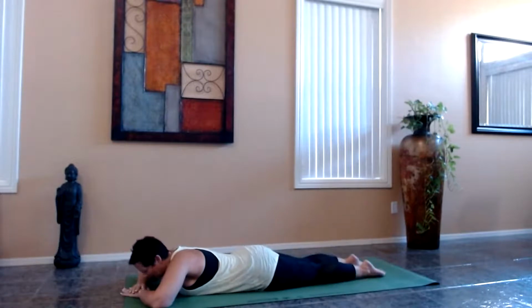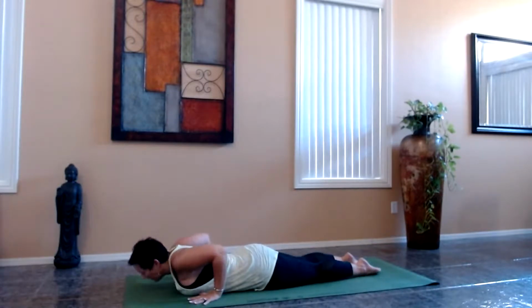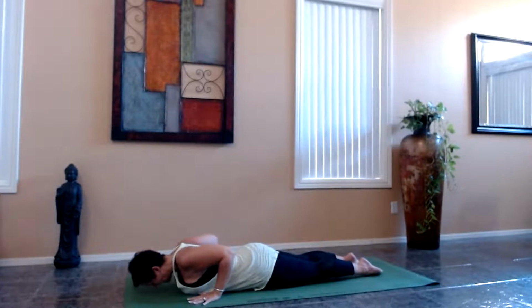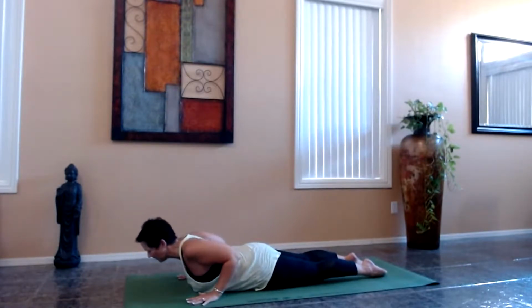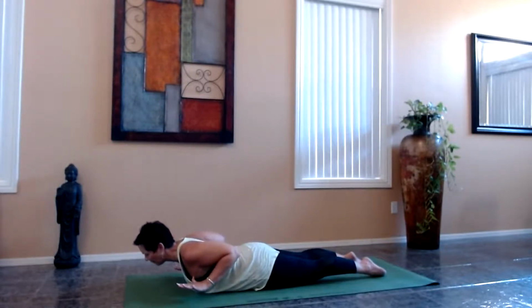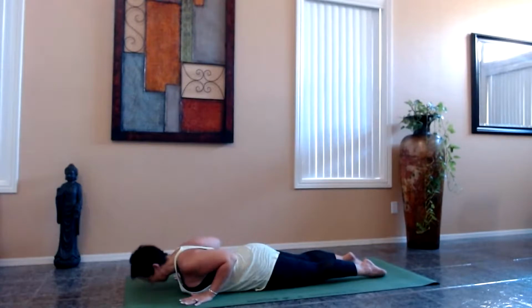Point your toes directly behind you. Bring your hands to frame your chest. Shoulders roll back, elbows hug in. Now pressing down through the tops of the feet. Pressing down through the pelvis, lift your chest up. It's not going to come very far, shoulders back. Pause here and see if you can float your palms off the floor. One more breath and release.